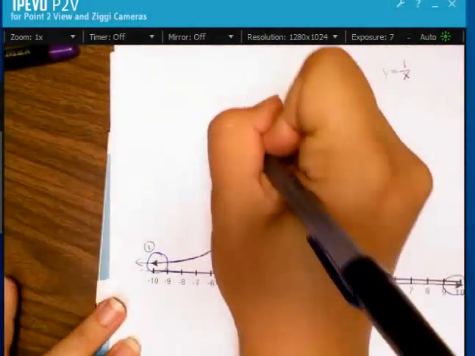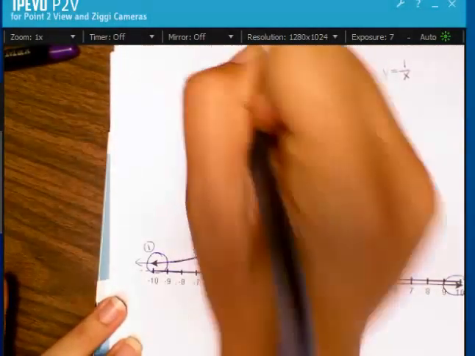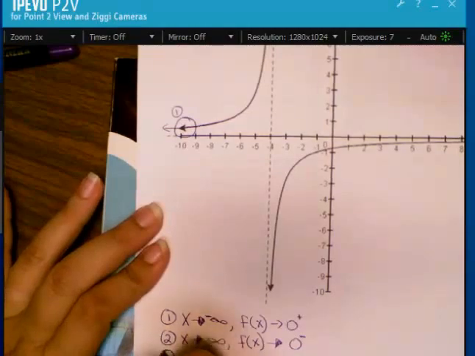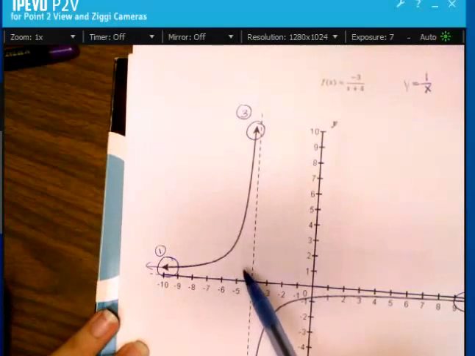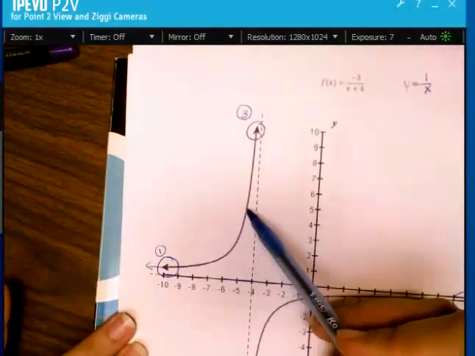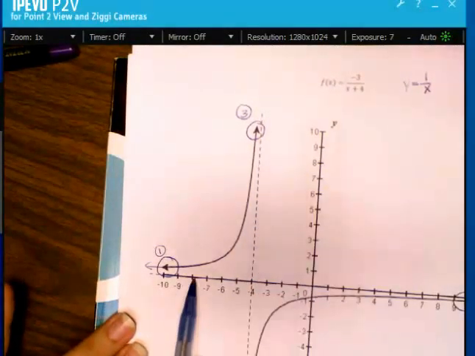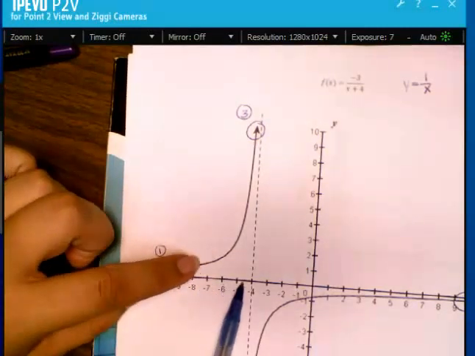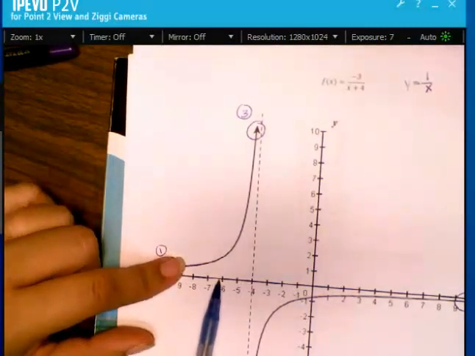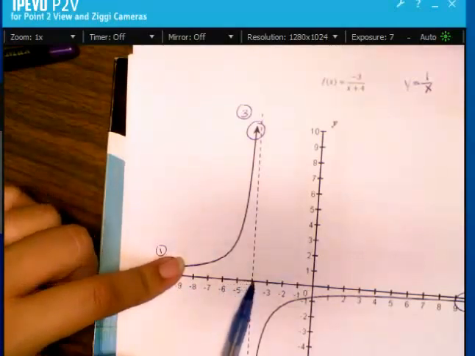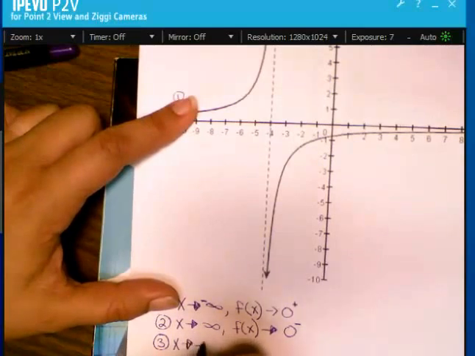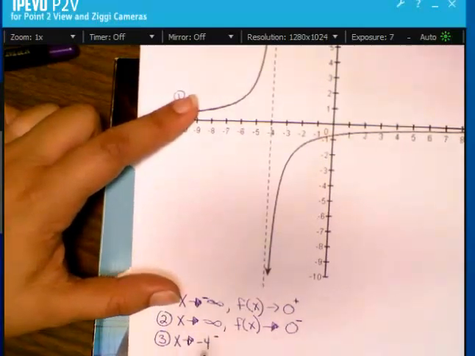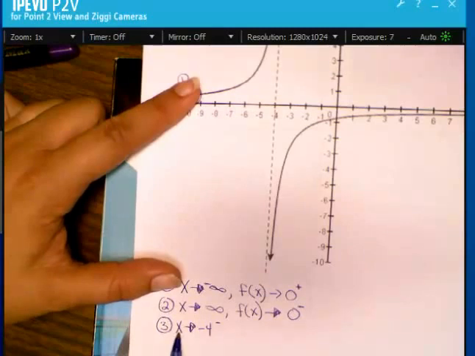Okay, now we can talk about this end behavior. So on rational functions, we'll have 4 end behaviors. So the third end behavior, okay, so as I'm looking at this function, as I'm tracing this function, the x values are getting closer and closer to -4. Notice they're approaching from the left side. So down here we're going to say x approaches -4 from the left side. So that's what that notation means. So it's approaching -4 from the left.